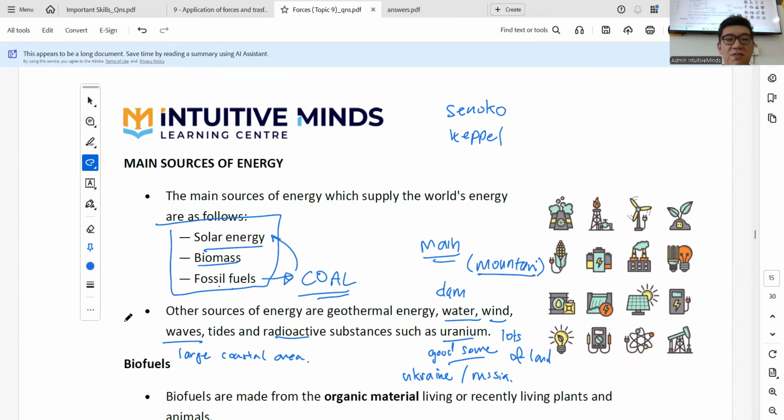So radioactivity is not good for human beings. Radiation. Having said that, not all radiation is bad. Some radiation are okay. Like right now, the light here at the top is a form of radiation and it's harmless to you. Radio waves are also another form of radiation. Like when you're in the car, you listen to the radio, that's a form of radiation. And it's harmless to you. But this kind of uranium, the radiation it gives off is very harmful to you.